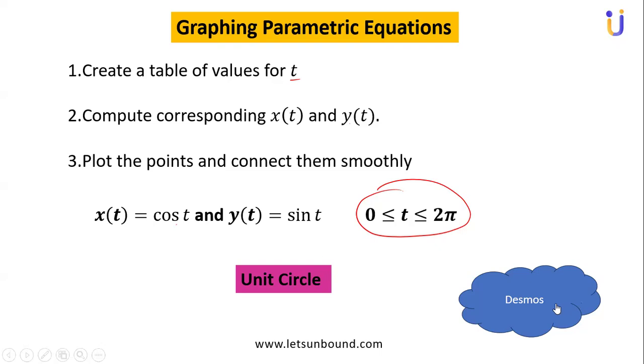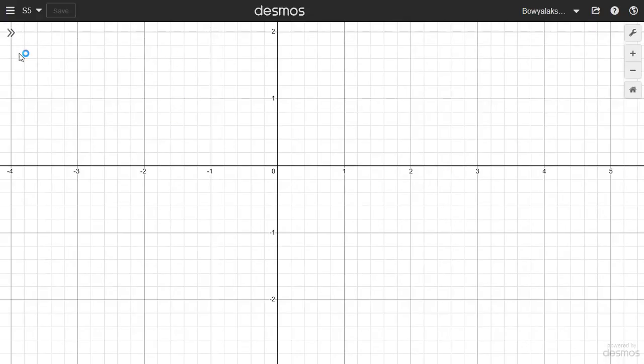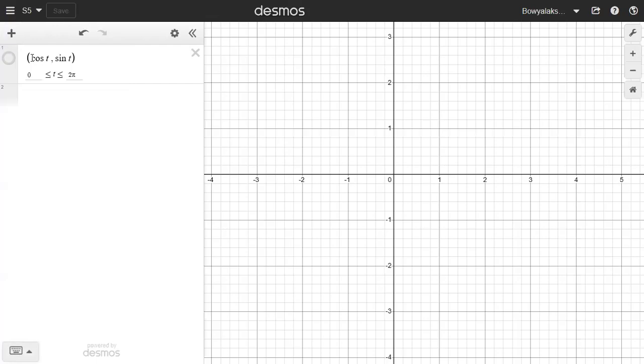Let me quickly explain this using Desmos for you. Here, this is a normal graph, x-axis, y-axis, and numbers are there. Now you just define in your Desmos, say, the simple cos t and sin t, and give a range 0 to 2 pi. This will give you a unit circle. What if I do 0 to pi? It's a semicircle arc. And pi by 4, it's a small arc.